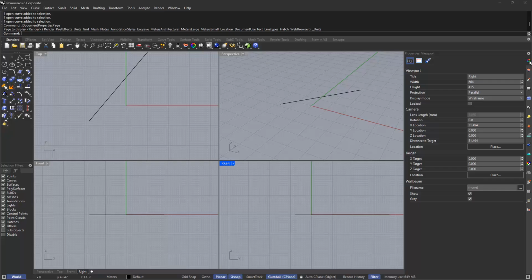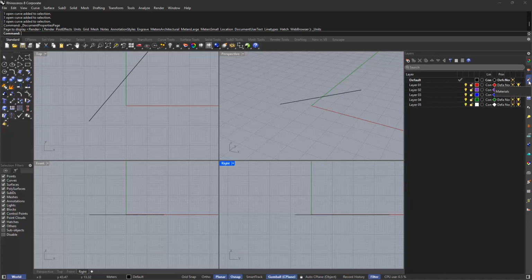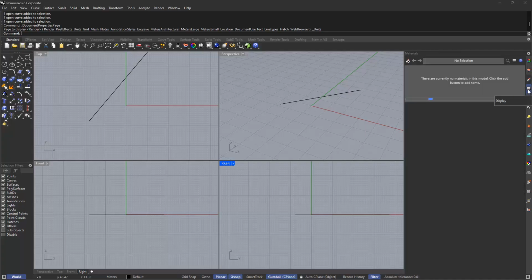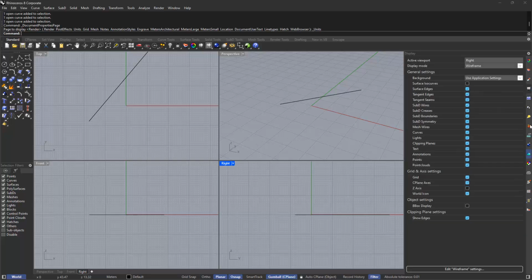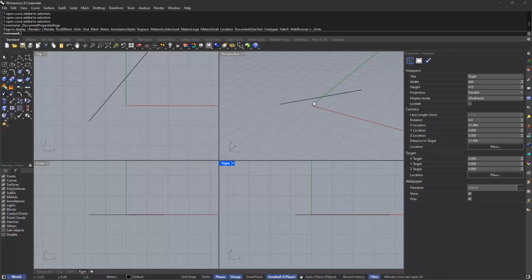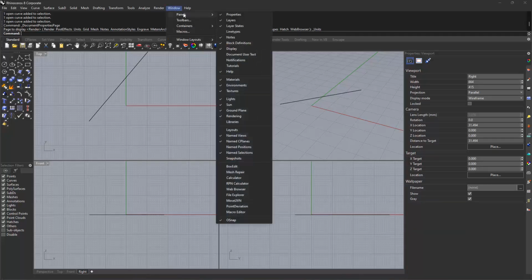These are our panels. This is the main panel, properties panel. This is layer panel. This is material panel, display panel, and all the panels. You may not have all of them here. You can go to the Window menu, to Panels, and enable or disable whatever you want.